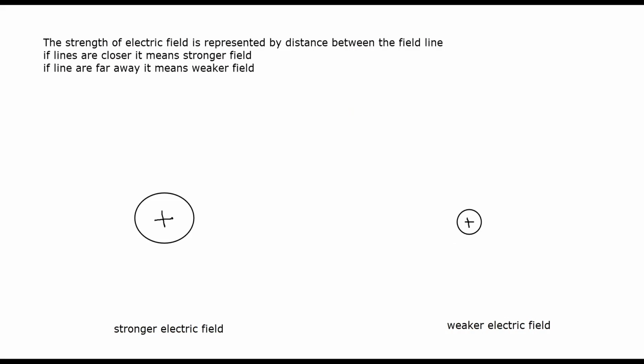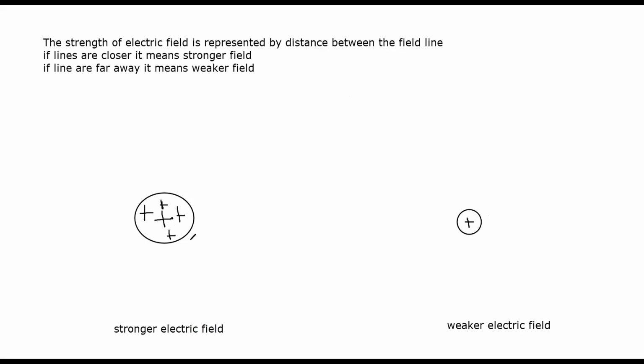Maybe here we have more positive charge. Say, for example, this has 3 positive and this only 1 positive. It is not necessary that the size decides the field. It depends on how many positive charges there are. For example, this sphere has 5 positive charges and this has only 1 positive. So the greater the number of positive charges, the stronger the electric field. This one has only 1 positive charge, so a weaker electric field. The size will not decide, the charge will decide whether it is stronger or weaker.